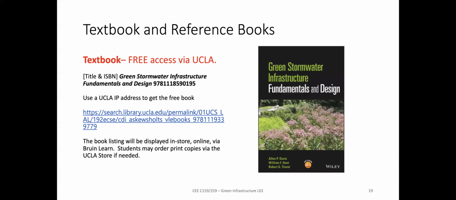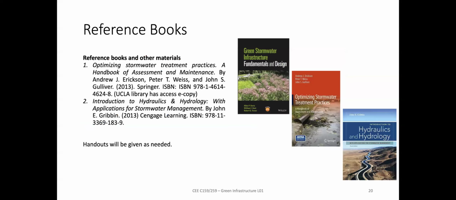The most important thing is the textbook. This is the textbook for this class that I introduced this year because this was published very recently. And fortunately, UCLA has free access for all the students. So you should go through the UCLA library, and you'll have access to an e-copy of this book. I've also attached some of the PDFs on the class website, so you should be able to use that as well. There are some reference books. I'll provide PDFs of the specific pages that are needed, but you don't need to buy them or have them. And I'll provide different handouts from time to time, so you should make sure to check that.